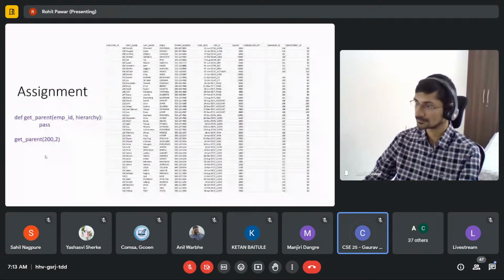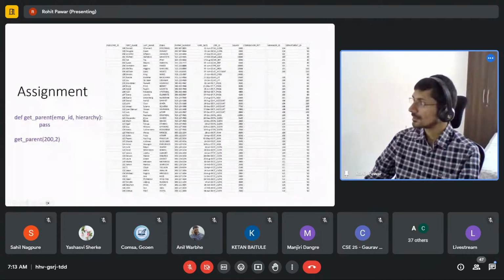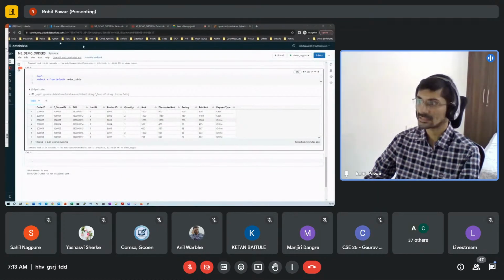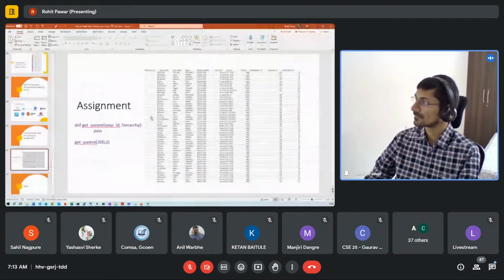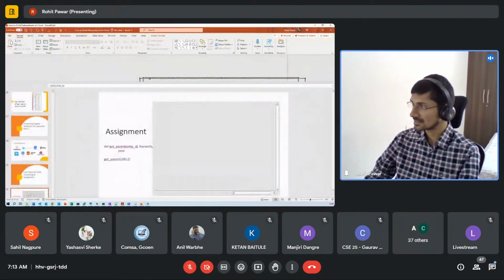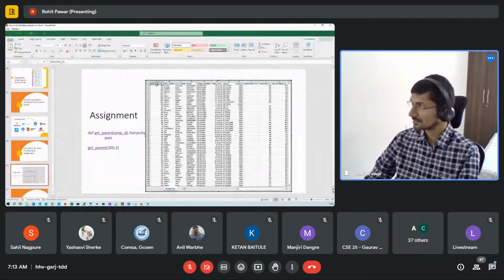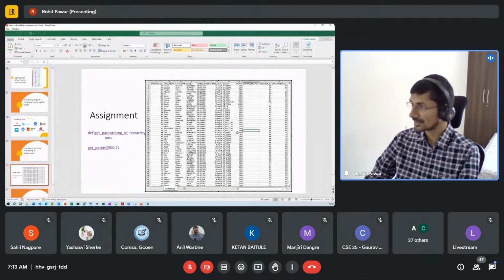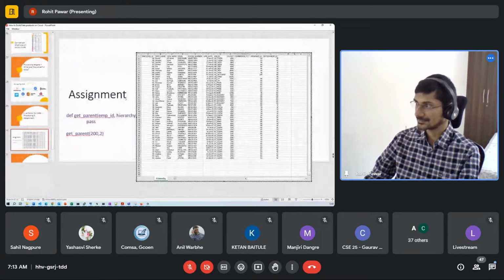Okay, perfect. I will send this particular PPT to you guys. Once you go here, you can double click on this. It will showcase the data in Excel sheet format. Just copy it, put it in an Excel sheet as a CSV, and then start your Databricks cluster and write the Python code there.